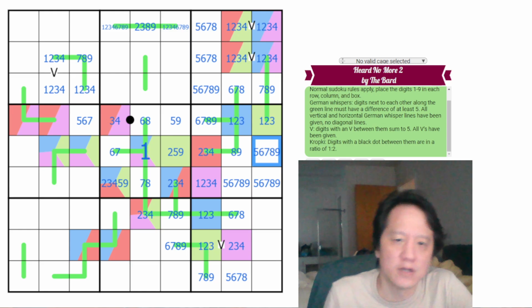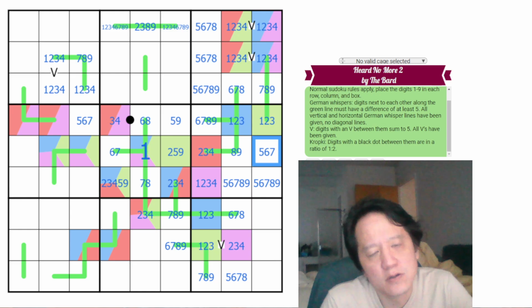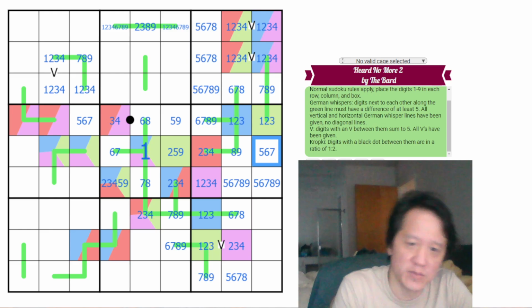This can't be 9. Can't be 8 either. Could be 5, 6, or 7. This can't be 9 because it's next to a low.